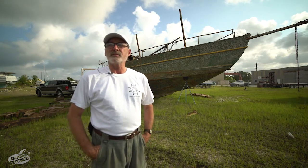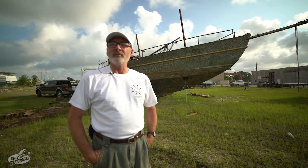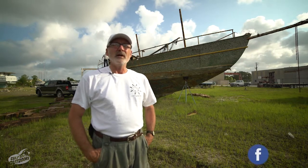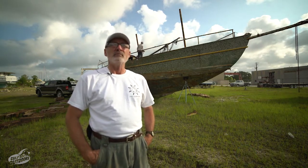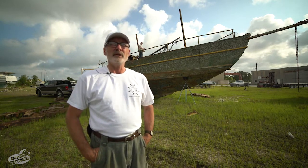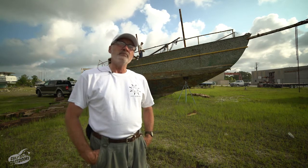The Gulf Fishing Banks has been around since the late 60s, and our mission is to enhance sport fishing and diving. And by way of doing that, we sink artificial reefs. Sometimes it's steel hull boats, sometimes it's concrete, derelict shrimp boats, whatever we can get our hands on. We work hand in hand with the Department of Marine Resources, their artificial reef program, and we got a bunch of work ahead of us.